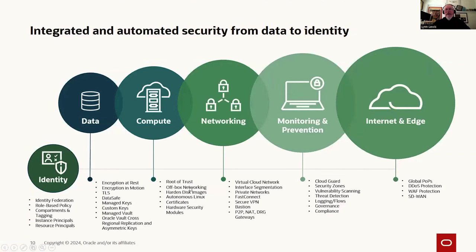Our compute servers and our storage servers have two really solid methodologies. Number one, we have the hardware security modules that are on in every server, and that's where your keys are stored, and that's how we can change keys from one server to another, for one application to another in the same server.